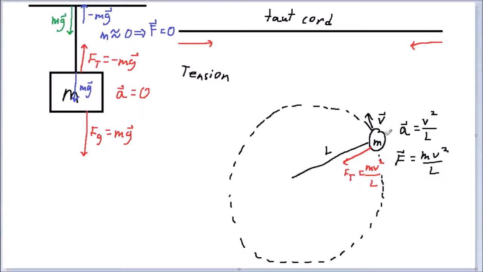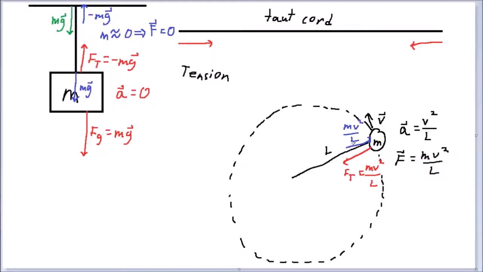And similarly, we know that there must be some outward pointing force here. My writing is starting to go on top of itself, so I'm going to move this out a little bit. This outward force is the ball actually pulling on this cord. Actually, I'm going to quickly change the position of this to over here to show more properly that it's acting on the cord. The ball must be pulling outward on the cord with some other mv squared over L, but in this direction. This is kind of bad notation because this is a scalar value. It only represents the magnitude, but we can see from the vectors which directions it's acting in.